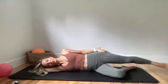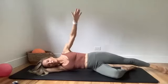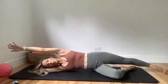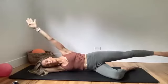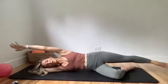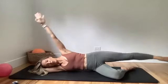Okay, take a breath. You're going to straighten this left leg all the way out. Reach your left arm up. Keep your right ribs lifting and then reach your left arm overhead. So reach fingertips from toes. Reach. You can have a weight in your hand if you want. Lengthening away. Reaching away.